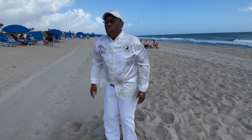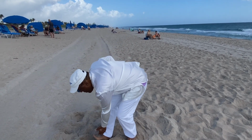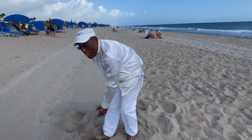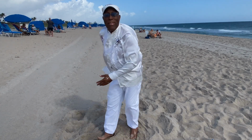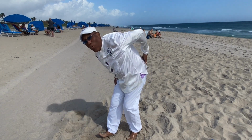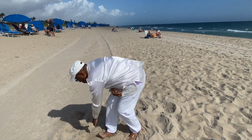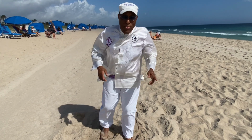Now, when we do this first part where we grab the instep and we're putting all the weight on this leg, we're getting the kidney organ. But then when we cross over to go here, we're getting the kidney on the opposite side. So kidney here, and then when we cross over, kidney there. So we're getting both sets of kidneys.